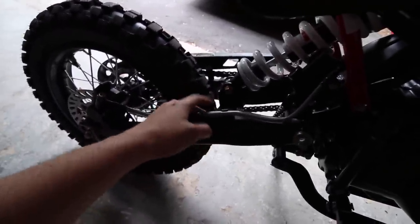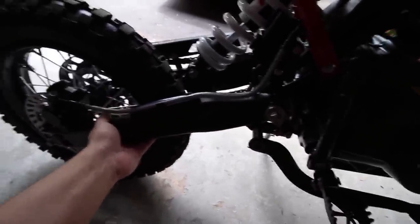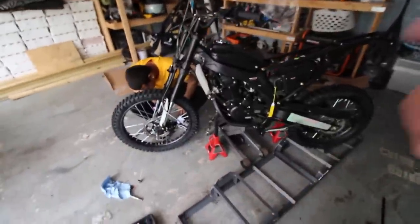There's no way to fit bigger tires because of the rear shock clearance, so unless I replace the whole back shock assembly, this is the best I can do. I'm just going to keep it the same and help him finish his bike. Once we get the tire on and panels on and make it look good, I'll show you guys.